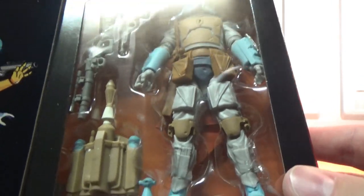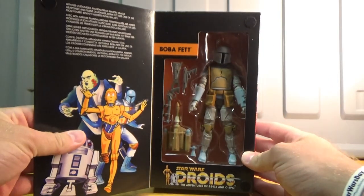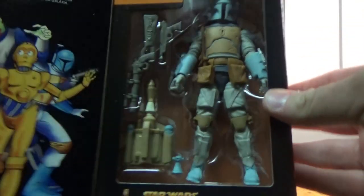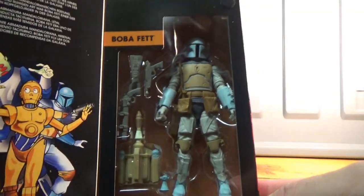Now, I probably wouldn't have picked this one up if he hadn't offered it to me, because it just wasn't really my cup of tea. But to have it in hand now, it's a really cool piece. And I'm really excited to have this, particularly as part of my Boba Fett display when I eventually get a Star Wars room set up again at some point. Everything is in crates now, and it makes me sad. But I will return, and in greater numbers, because I am going to buy stuff in between.